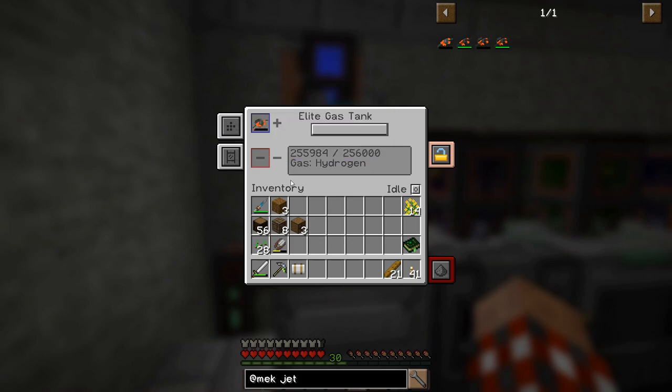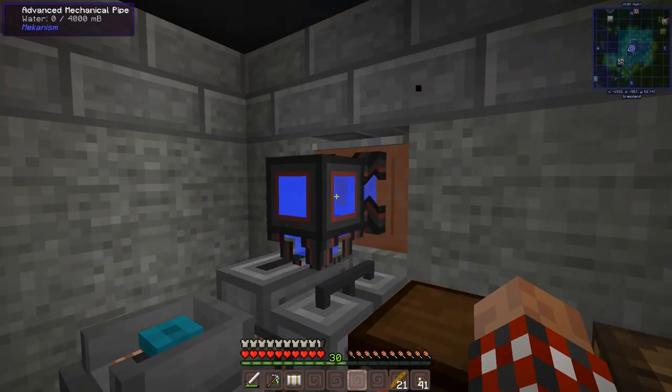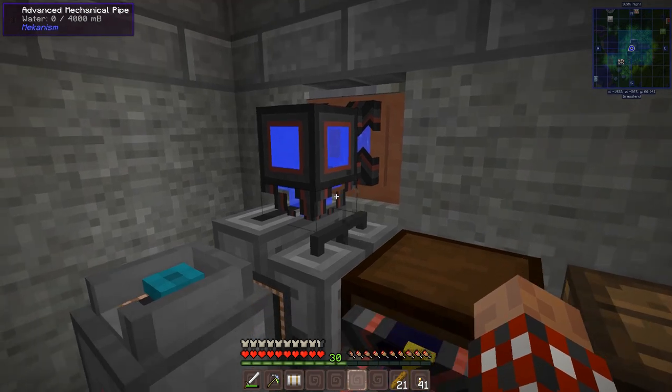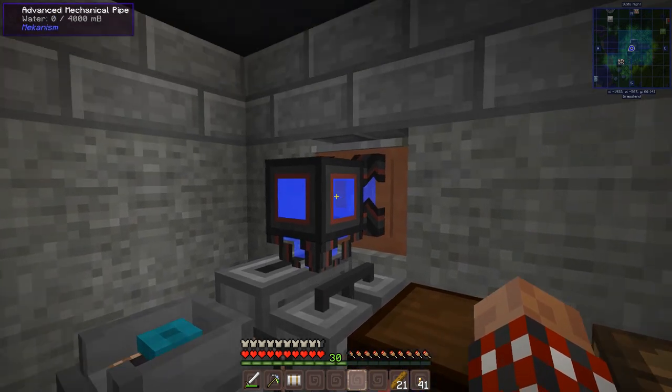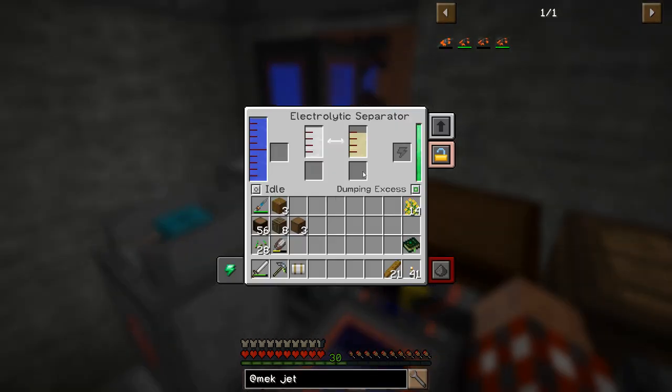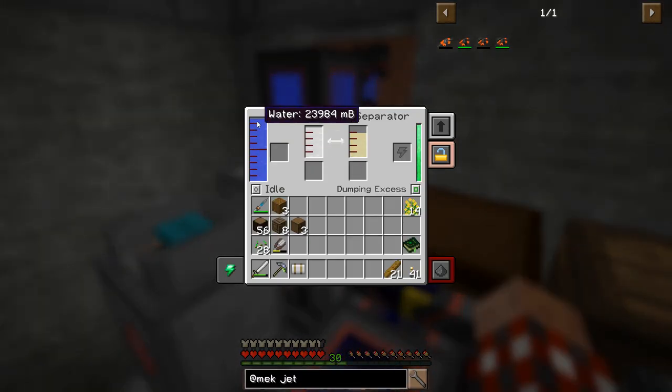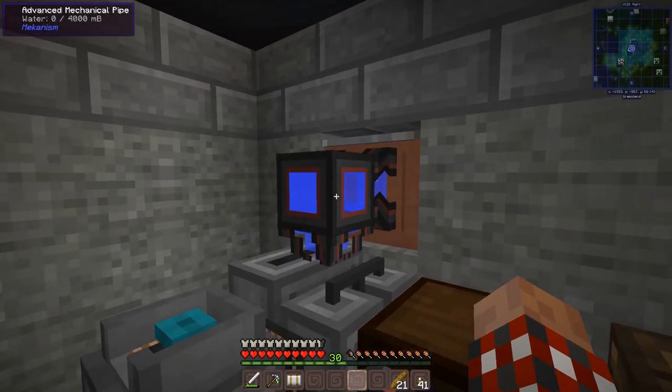And it's storing the hydrogen in there, which is great. We've got the advanced mechanical pipe, the second tier water pipe, because when this is going full tilt, that couldn't keep up. And I still think, do I have energy, speed? No, I've got all of them in here. I was watching this go down. Oh, that was because this is the advanced mechanical pipe.